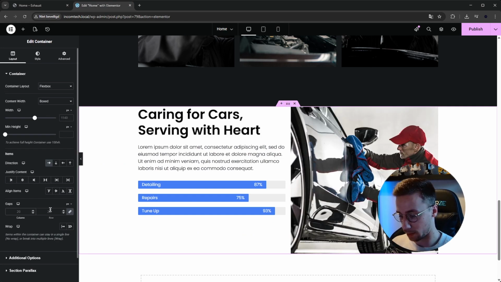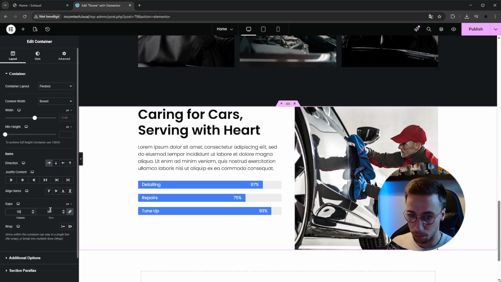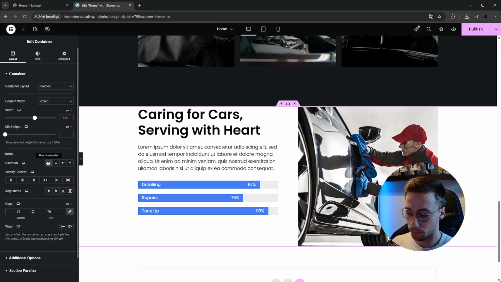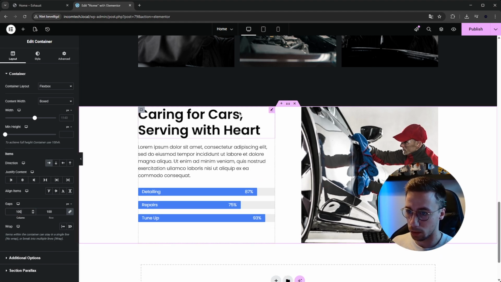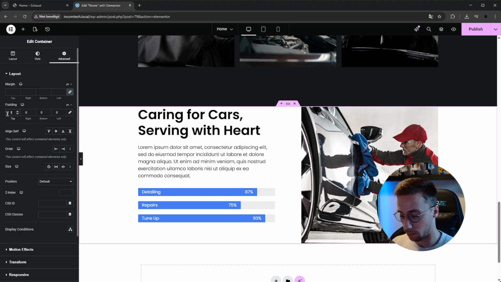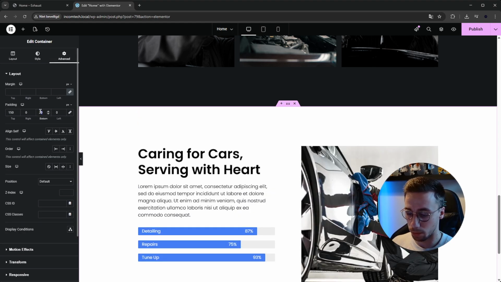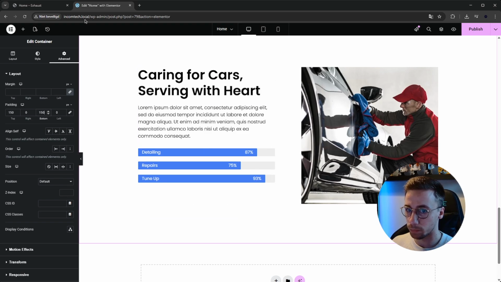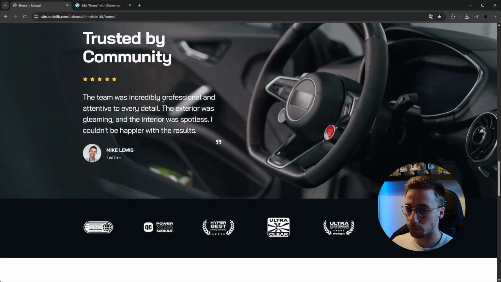It says column. I'm gonna change that to 50, maybe even make it 75 or 100 pixels. And I'm going to click on here and add in some padding of 150 and 150 again. And there we go.